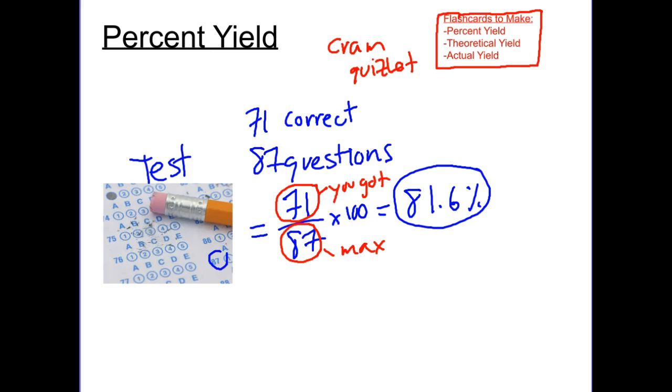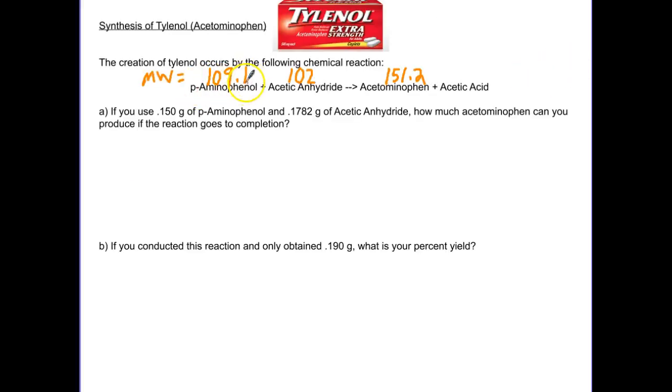So let's look at a real practical example. You have a headache. You go into the cupboard and you grab some Tylenol. Okay? Tylenol is actually just a brand name. The actual chemical in Tylenol is this compound called acetaminophen. Acetaminophen. Tylenol is just the brand name, that the company that sells it.